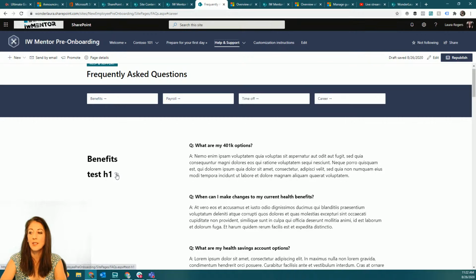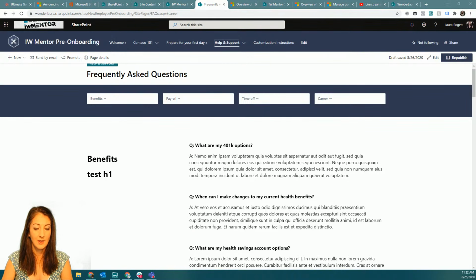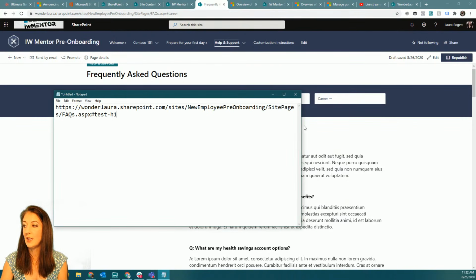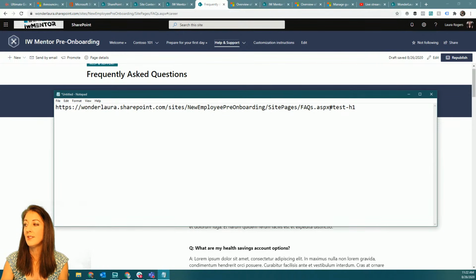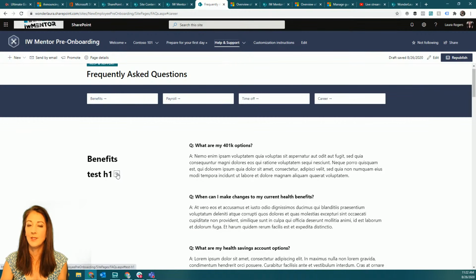So when I use H1 or H2 just as the format for that text, when I'm not in edit mode, it provides me a link. Then I can take this link, hover over it, and copy the link address. This is a really good idea for Q&As, to jump you straight to that question. All it does is take you to the same page you're on and put a pound sign and the heading, like H1, at the end. When I click it, it jumps me straight to the section where I'm using it.